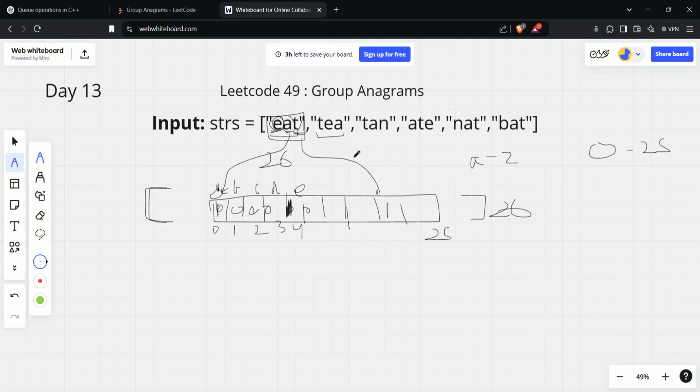Okay. Now, how will we check if they have the same array? What we can do is convert it into a string.